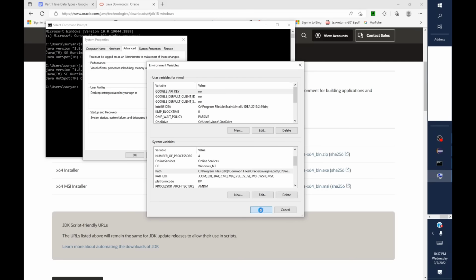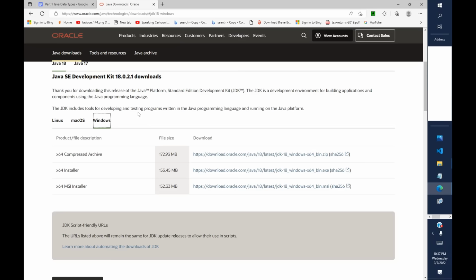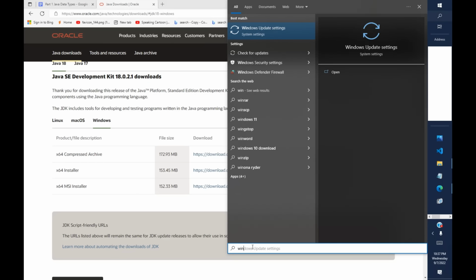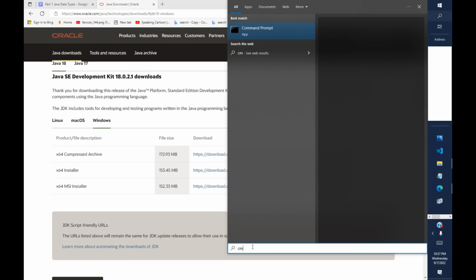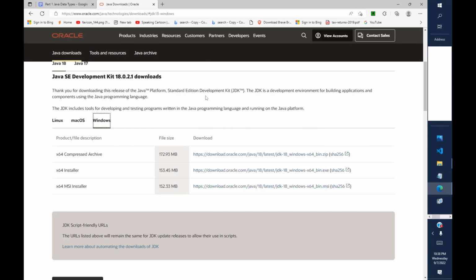But once you do OK, then what you have to do is close this window, the one you have already opened here, because it will not still work. So you have to open another CMD command window here, and it doesn't matter which directory you are in right now. You have to do it again, and it should show the Java version you have. So it will tell you that Java is installed in your system, or JDK is installed on your system. Okay, so we're done with this part actually.